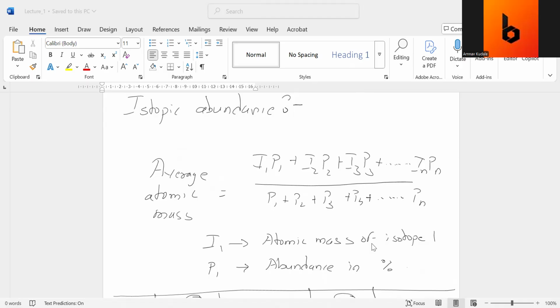Now, if you have a habit of expressing the percentage as decimals, then you don't need the denominator. Let us say if something is 50%, I have seen students taking it as 0.5, correct? So then you don't need the denominator. But if you take 50, then you need the denominator. Am I clear?